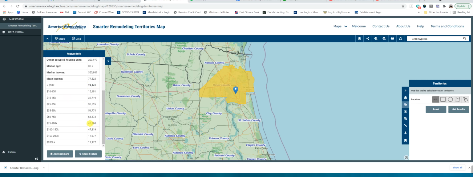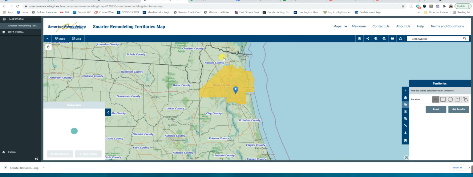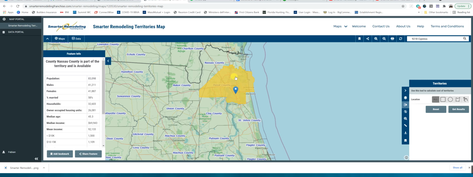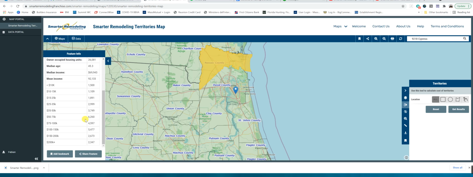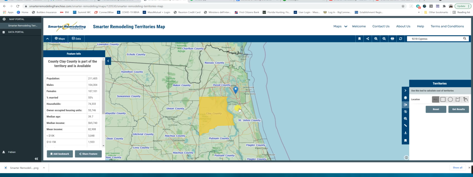The vast majority of our customers are in this section right here, so it's important so you have a better idea of approximately how many customers you might have in that particular territory. Every time you click on another county, the county will be highlighted, and the relevant information will be shown right here in this window. So we're going to work with these four counties: Nassau, Duval, Clay County, and St. Johns County.